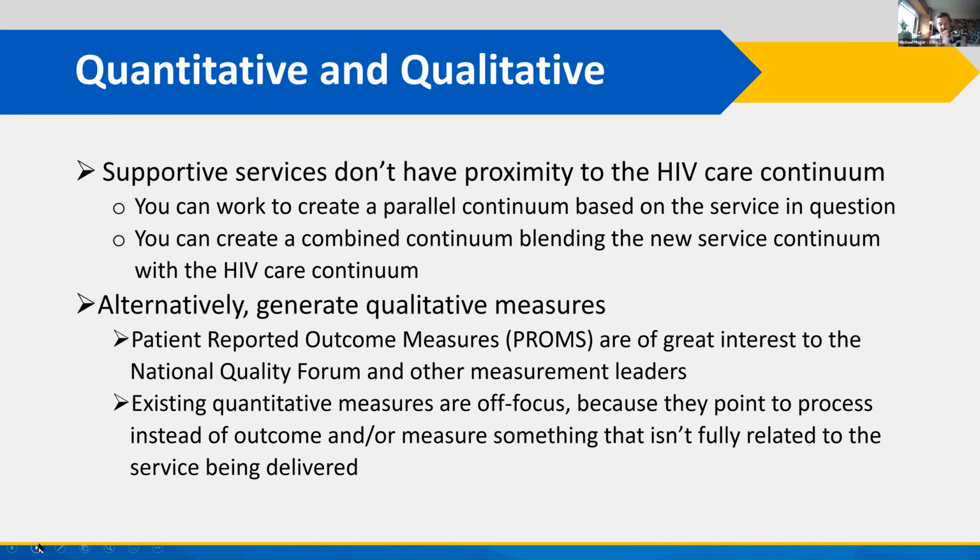So you can create a care cascade. Who's come in and who comes out? What is the timeline? What does that look like? What are the activities that are provided that help to graduate people? What are the things that seem nice, but basically make a whole lot of work for our staff, but don't lend themselves to graduation? You can create combined care continua, blending the new service care continuum with the HIV care continuum as well. And I have an example of that in just a moment, where you can see how the state of New Jersey created a blended HIV and behavioral health care continuum to get at the nature of the combined services and what that means for people who receive both.